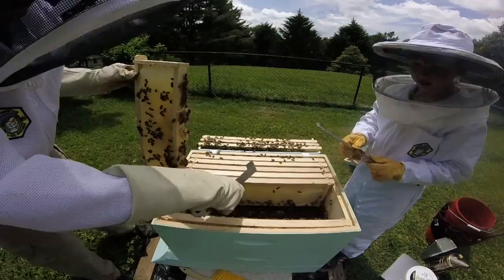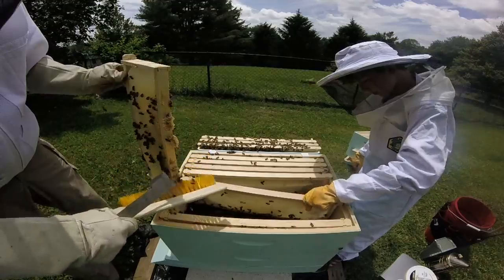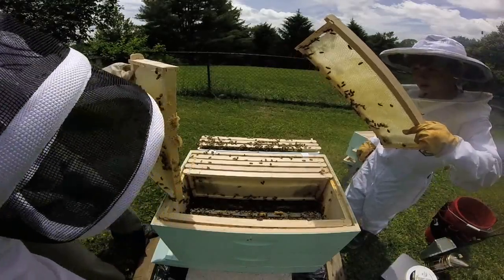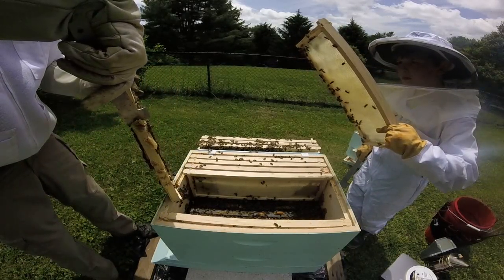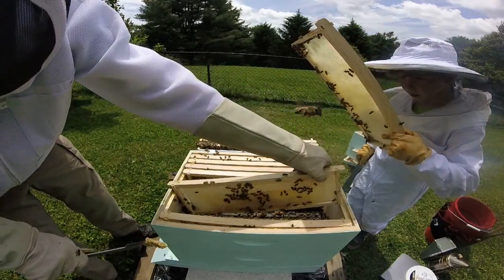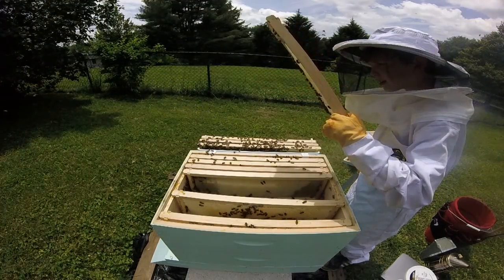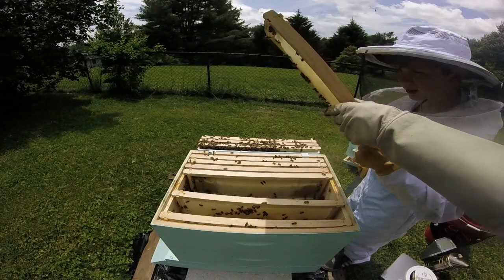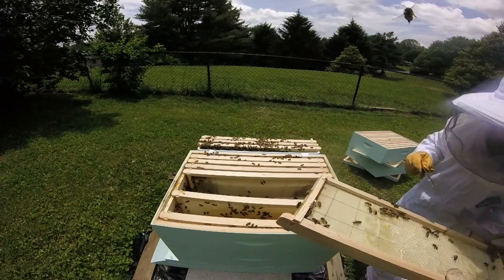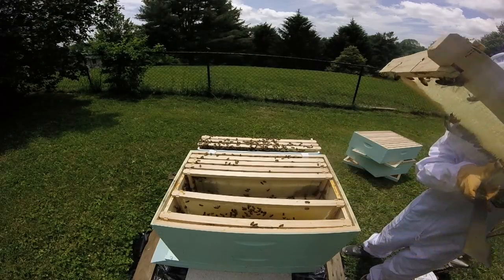Do me a favor, Ronan. Look back in this one if you can and see if there were any eggs in there. I didn't look, but if there are any eggs on this part of the frame, it would be in the middle. There's zero eggs. Wait. No. Hold on. I think I do see an egg. Let me see. Hold on, I need the sun. I need to see it. No, I don't see any eggs in here. They're too small anyway.